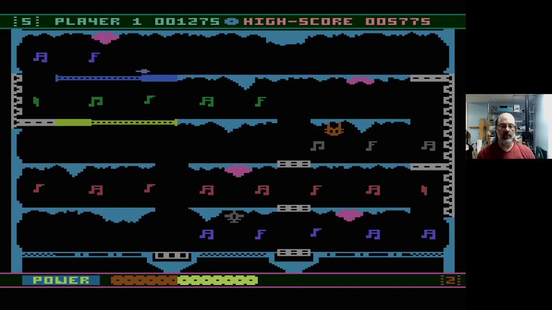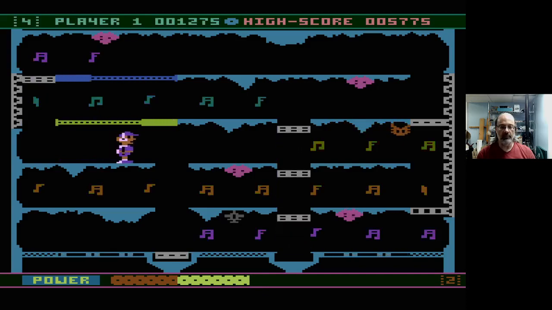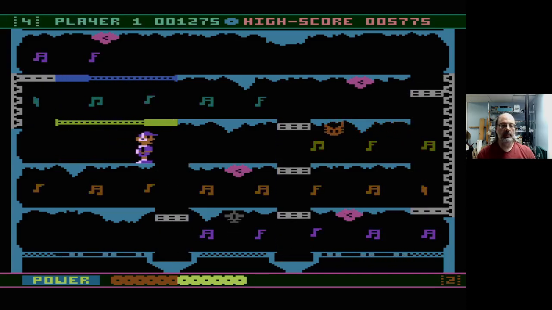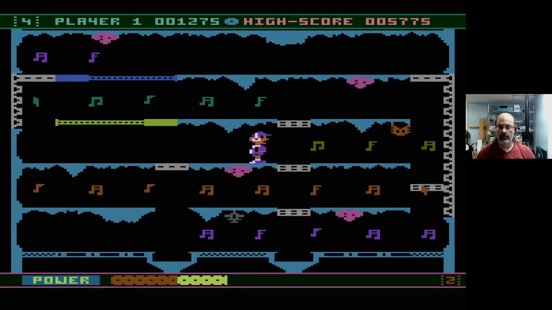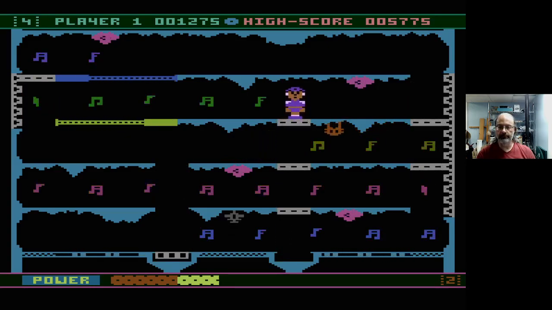Oh, don't fly over that. You have to... I forgot about that. Those little sliding platforms, you have to ride them. You can't fly over their tracks, unfortunately. Doesn't make a lot of sense, but that's the rule.